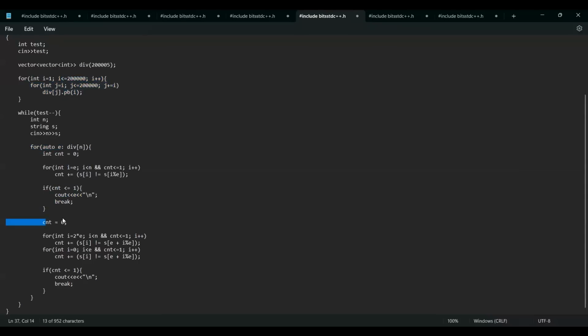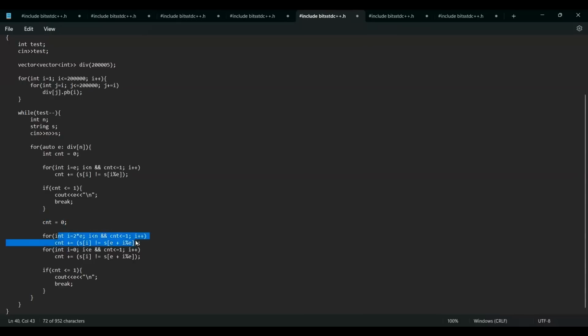Otherwise, I'll again make my count 0, and now I'm checking whether k can be my second substring of size k, the string starting from the eth character and going up to 2e minus 1.